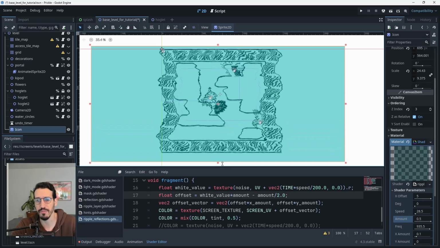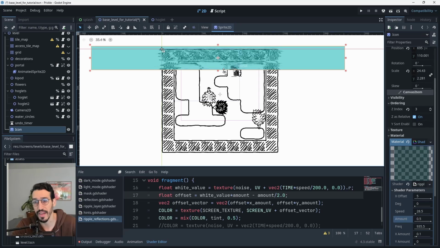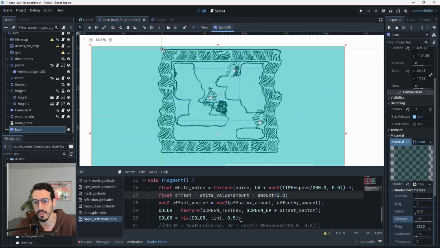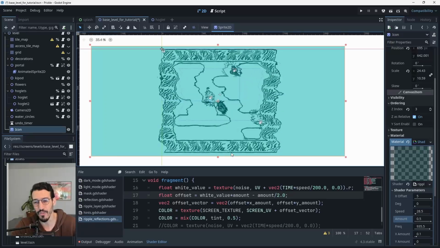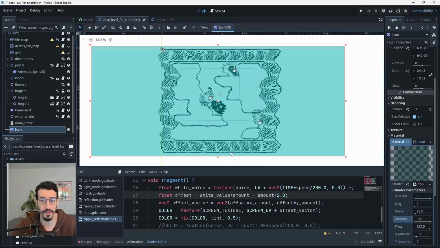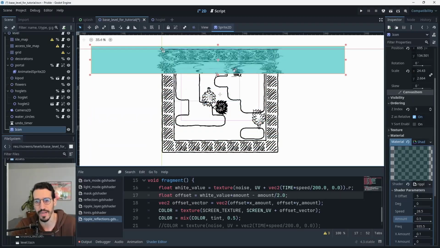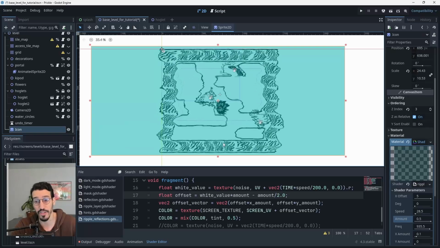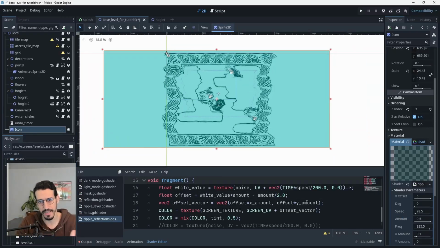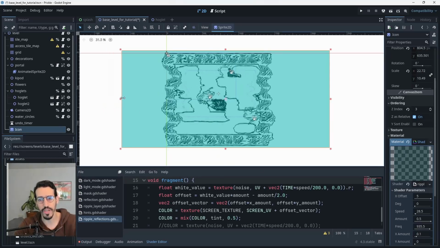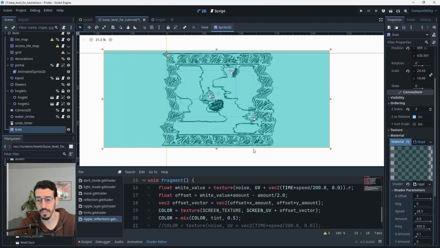The bigger problem is what happens when I try to stretch or squish the sprite. So if I'll try to stretch it, you can see that the ripples are changing shapes. They are becoming stretched or squished as well. And that is because the noise texture is based off of the UV coordinates. And I'll remind you that at the beginning of the tutorial, we spoke about how when you stretch or squish a sprite, the UV coordinates get squished as well. So you might be thinking, why don't I use the screen UV instead? Because I know that even when I squish or stretch the sprite, the screen will remain the same size. So let's try it out.